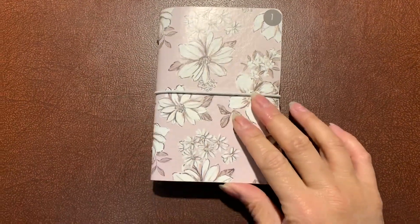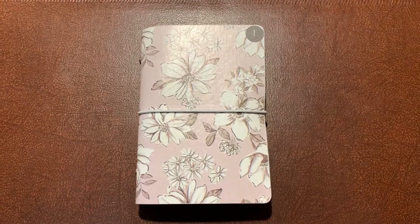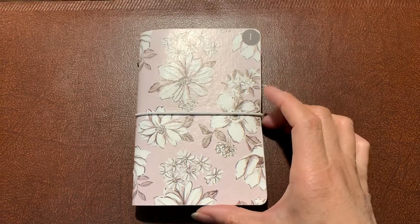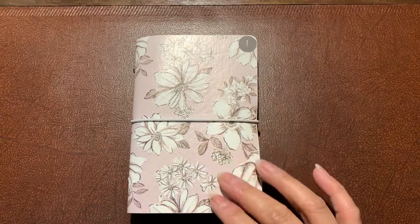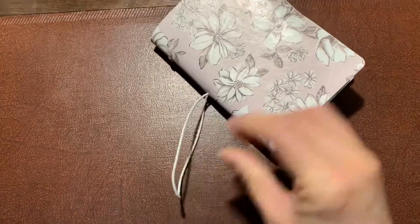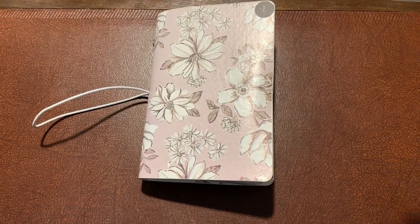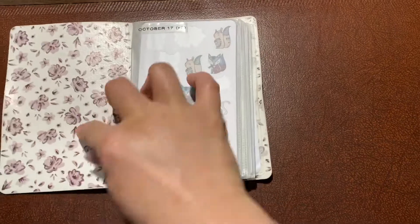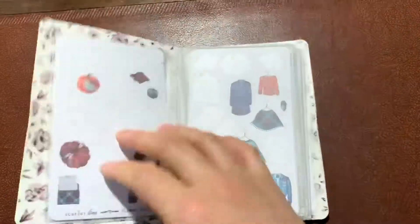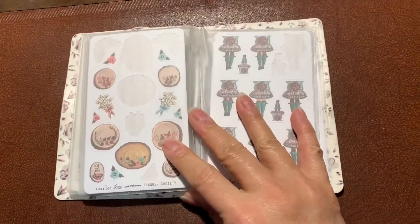In March 2018, Kristy changed the layout of the stickers. They no longer come in the wide sticker pages — they are now in a taller, narrower sticker page. She also brought out new sticker books in March 2018, which now carry the new stickers. However, the sticker kits are still in the old sized wide sticker pages, so they still fit in the old sticker books. I do collect these sticker books and I do use them, and that's how I store my stickers.